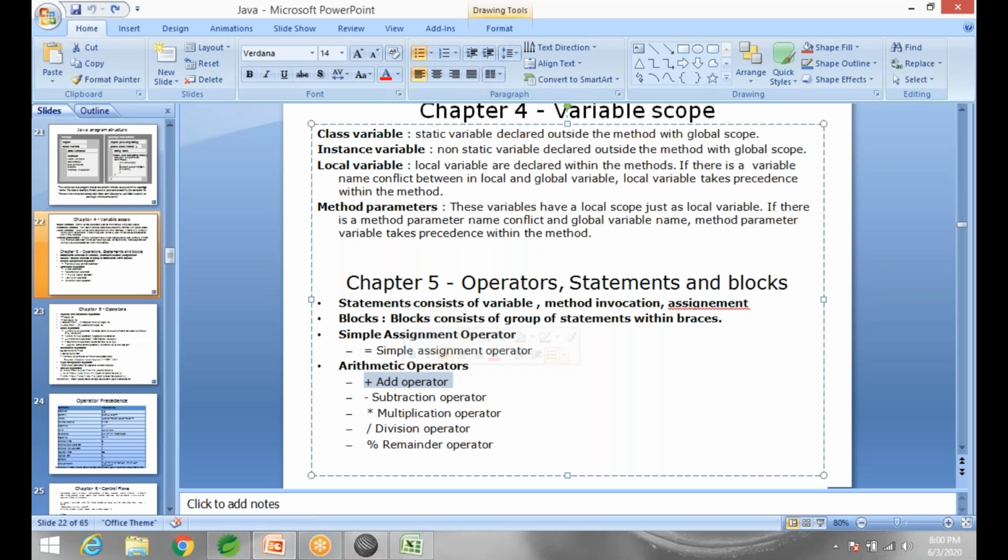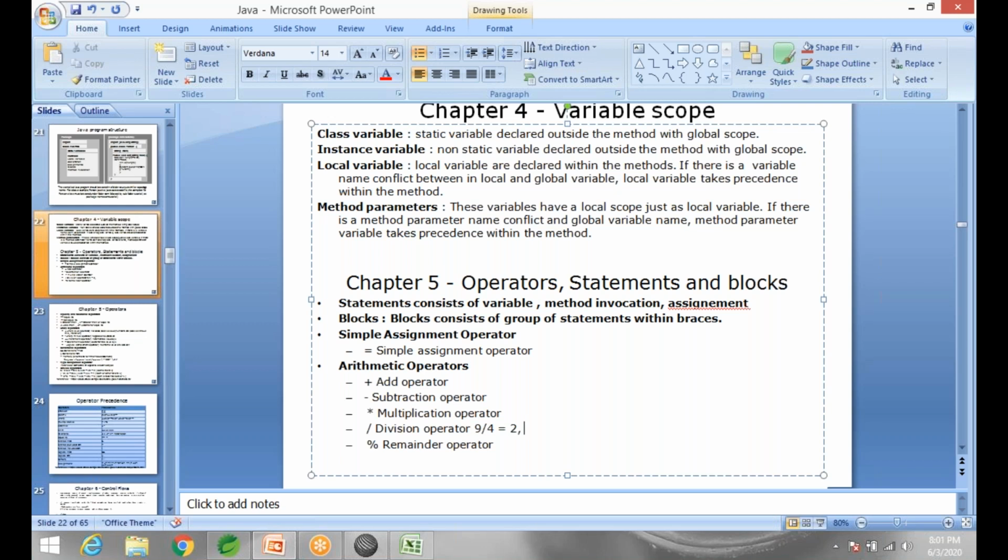Division will divide the number. Remainder, what's the difference between divide and remainder? 9 divided by 4, what do you get? 2 point something.